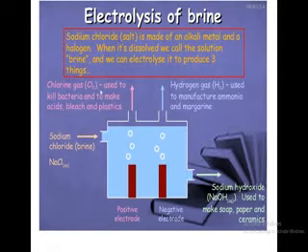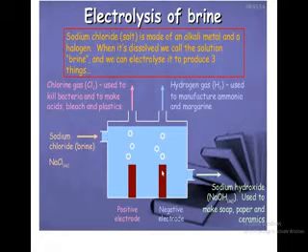If you want to look at the applications or the uses of chlorine gas and hydrogen gas, you can look from here and note it down, because these are the questions they usually ask, in the form of the products and the uses of the products. So chlorine gas is used to kill germs and bacteria and to make acids, bleaches and plastics, and hydrogen gas is used in the manufacturing of ammonia and margarine. In organic chemistry, we usually study the formation of margarine.